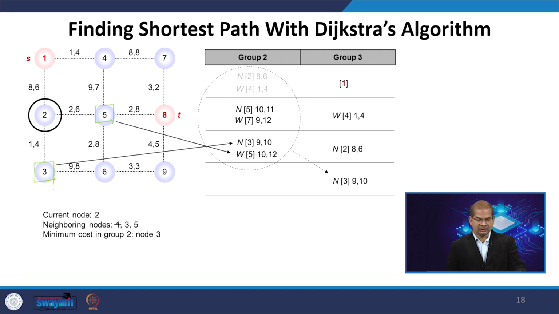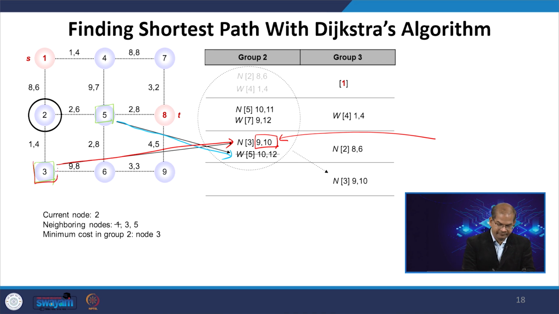So, the node 5 is given here, and node 3 is given here. Now, I can see how this number 9 and 10 comes in here. This 9 and 10 comes because if you can see node 3, it will have node 2 value, this one. Node 2 value is given as 8, 6. Till this point, my shortest path is already there, and it is 8, 6.